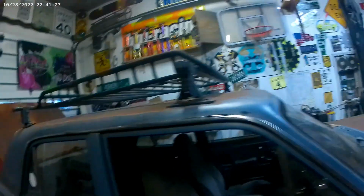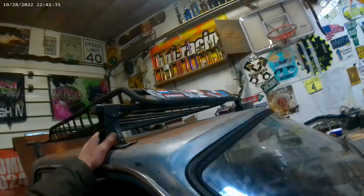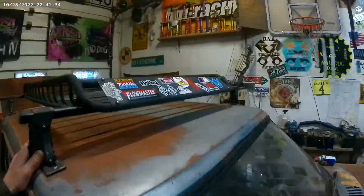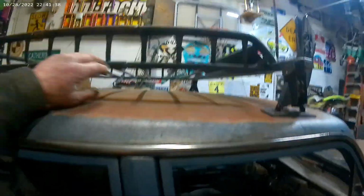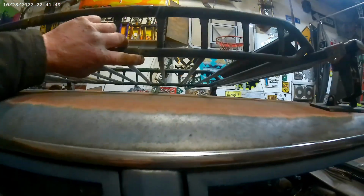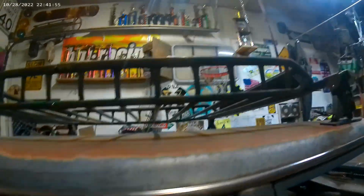We're gonna put these steps on. This morning I brought this in. I had this on my Jeep. I'm gonna strengthen it up a little bit, put a few more stickers on it. We're gonna attach that to the top, and that's gonna hold my spare tire. Screws are coming out for some reason, so we're gonna weld this all together at some point so that it's structurally sound. Don't need that thing breaking off.